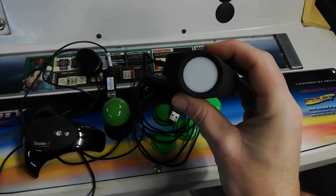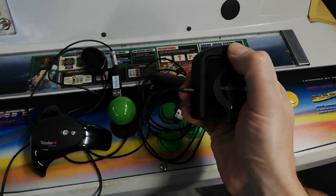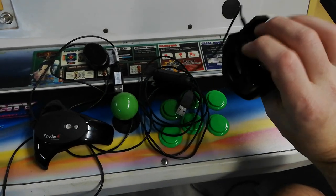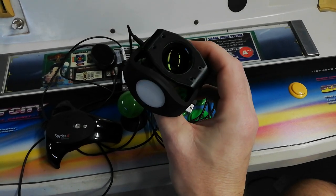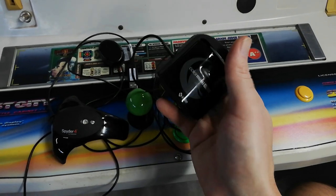There's a diffuser so you can get ambient light measurements. You can pop the diffuser up and move it out of the way, and use it as a sort of stand as well. Then there's a whopping big lens, and inside is the little chip that picks up the light and does all the measurements.